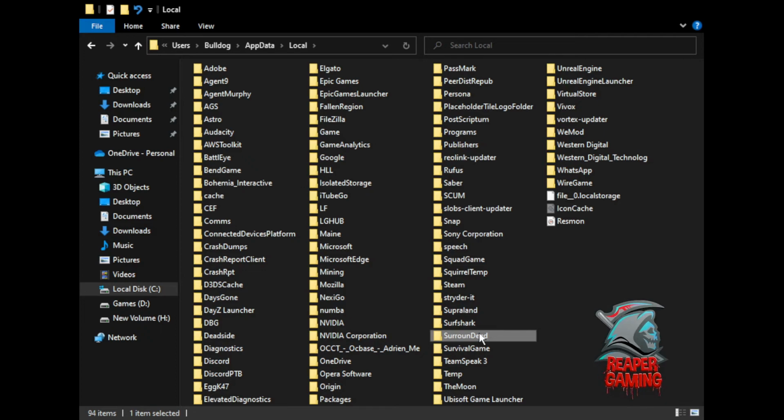So if you just right click, copy, go ahead and pick a different drive or a USB thumb drive and copy and paste it into there. So if you ever have a problem with a game and you're unsure, just come back into this folder. Whatever you've just copied and pasted onto an external drive or wherever you saved it, copy and paste it back into here and you should be good to go.